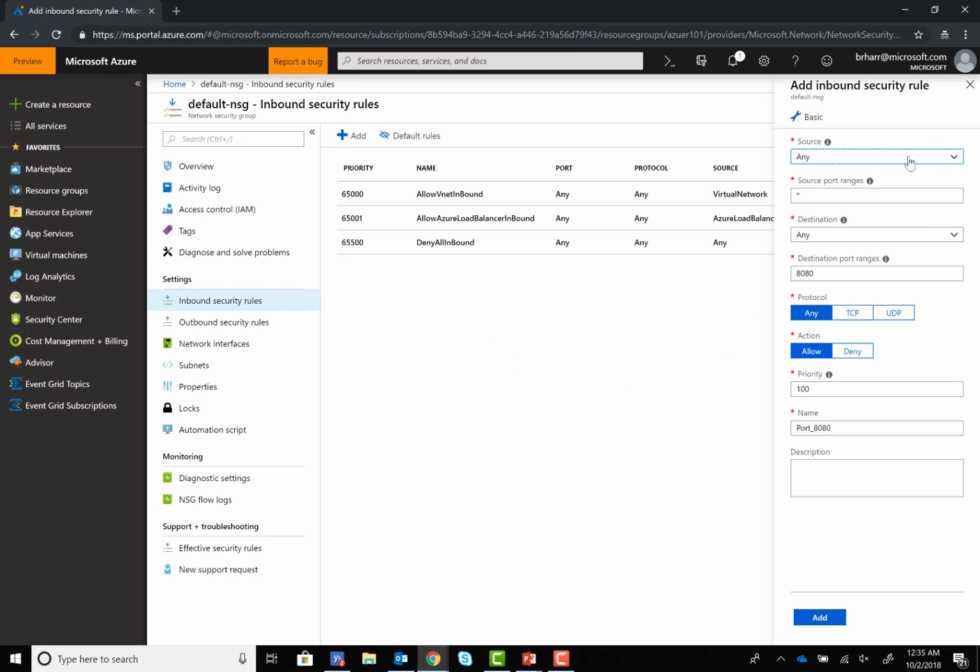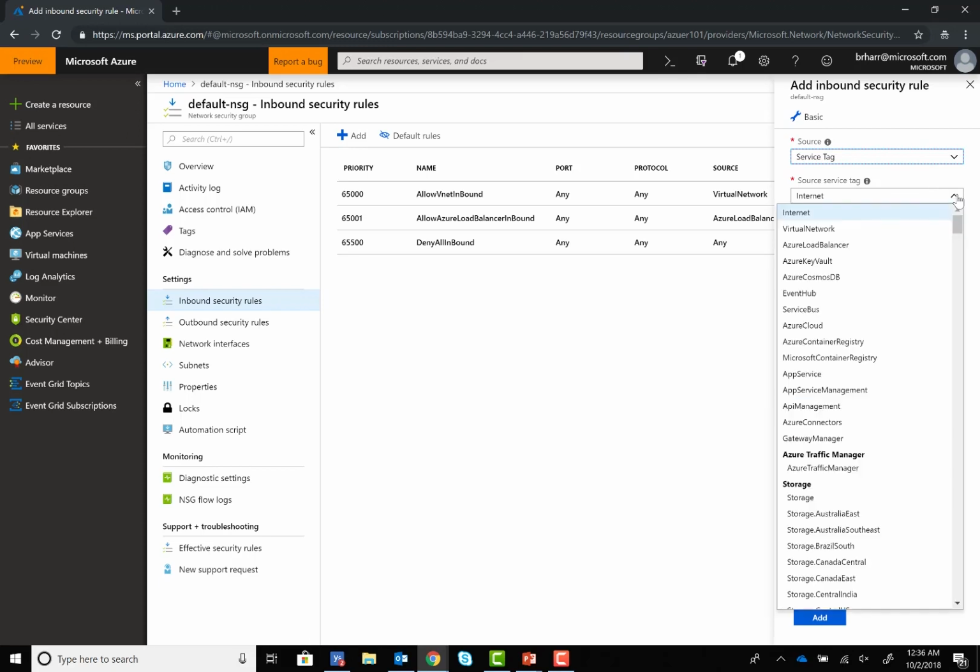Now, typically what you're going to do is pick a source, which you can either pick an IP address range, or you can pick a service tag, which is something that we apply for you, or that we provide to you. It basically defines an IP address range for certain types of services inside of Azure.